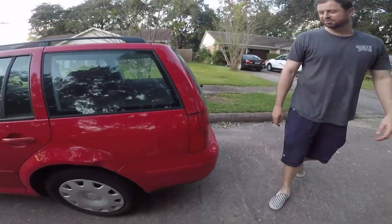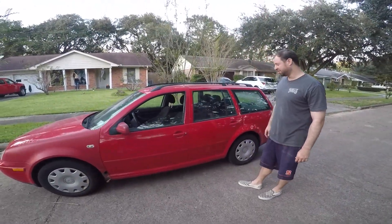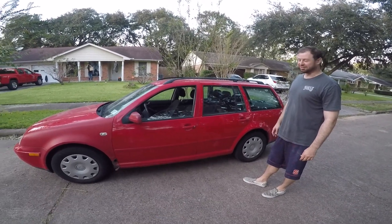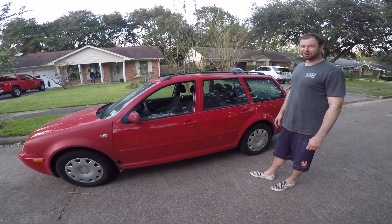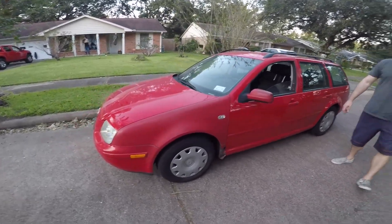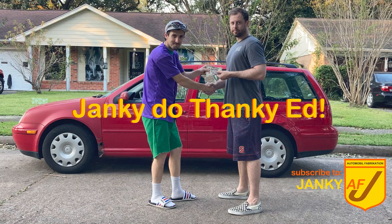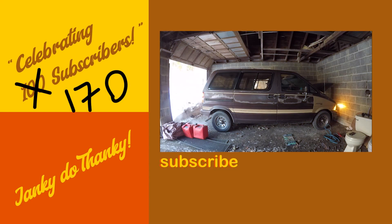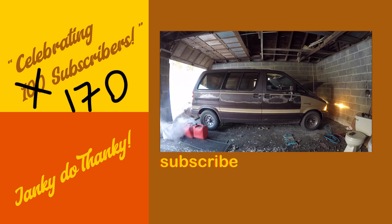Thanks, Ed — she's treated me well over the years. Really glad to be handing her off to a trusted friend who I know is going to take good care of her. I think she's got a lot of life left in her. Just out of curiosity, how much did you sell this car for? Ten dollars. That's one small step for man... one giant leap for mankind.